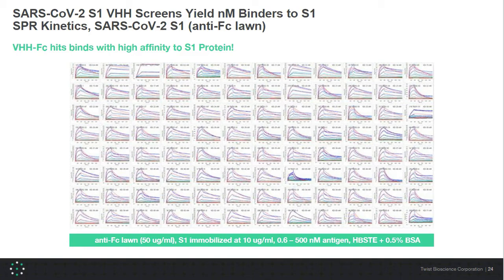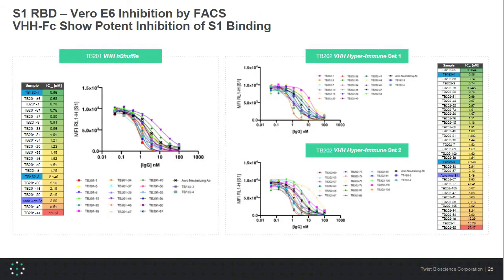And then when we took these VHHs that bind the SARS-CoV-2 S1 protein into that competition assay I showed before, we were able to find a number of antibodies that had sub-nanomolar IC50 values in this competition assay. And we've actually taken these antibodies even further forward and shown that they neutralize live virus very well, as well as inhibit and neutralize the virus in vivo.